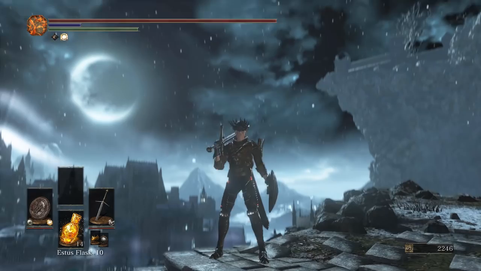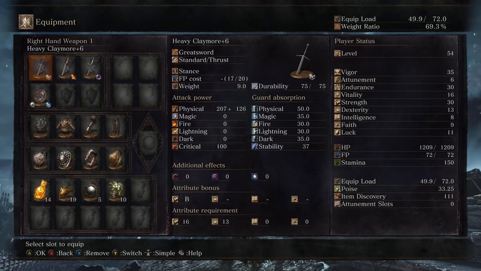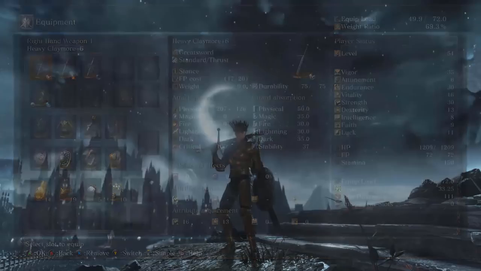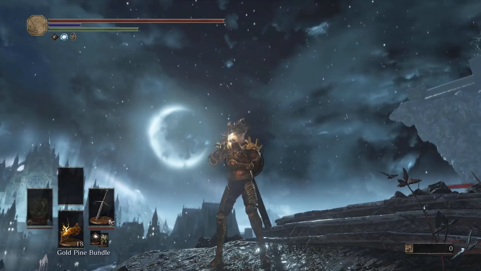So starting off with my Baymore build. So let's start off with the stats. First off, it is a 30 strength, 13 dexterity build centered around using the heavy infused claymore. The claymore has quickly become one of my favorite greatswords, amazing for roll catching, has awesome damage output, and is buffable.